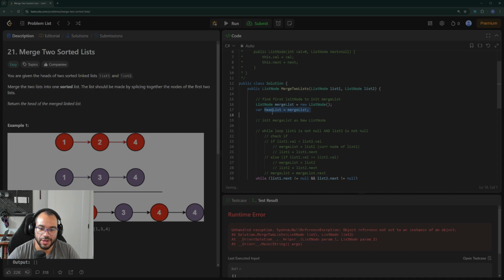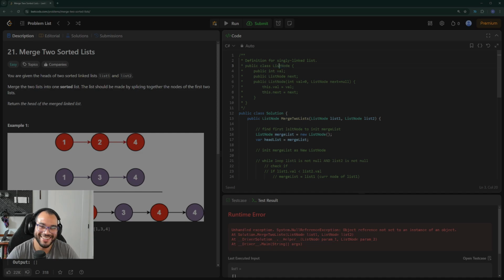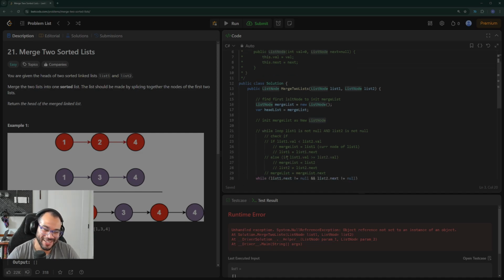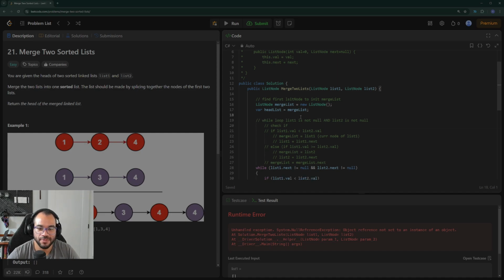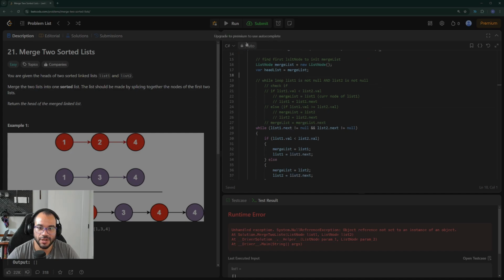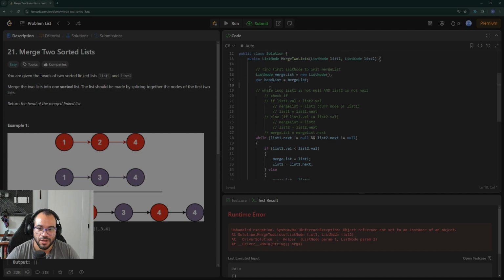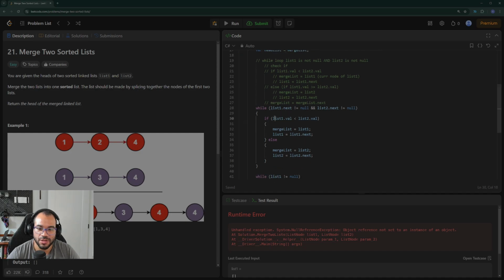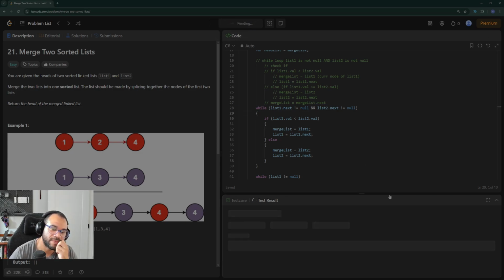And when I'm returning, I'm just going to return headlist.next because I basically got an extra node and I don't need it. So that's what I'll be doing. It's a nice, hopefully, little shortcut. That way I don't have to have the extra code in there. So as I get the head list, merge the list. So if list.next is not equal to null, that shouldn't be. Let's see.